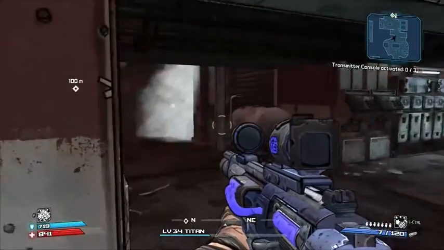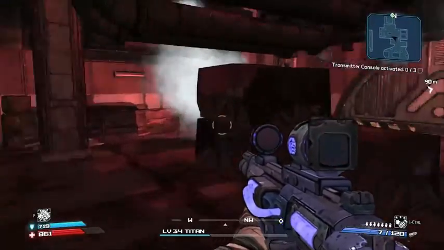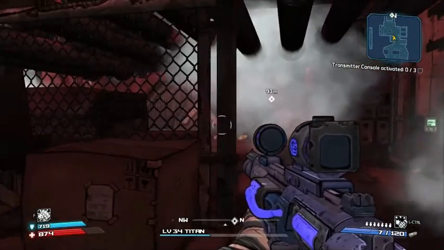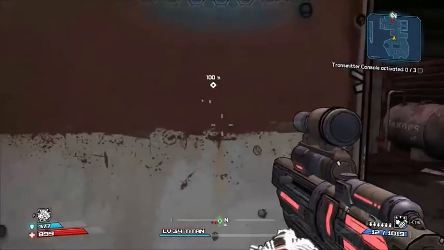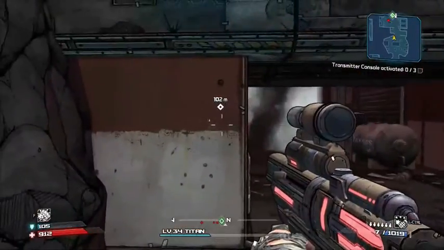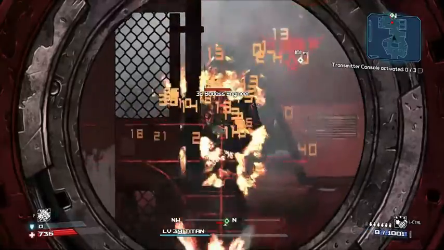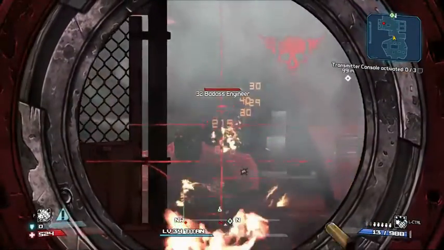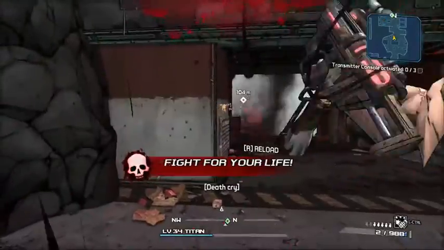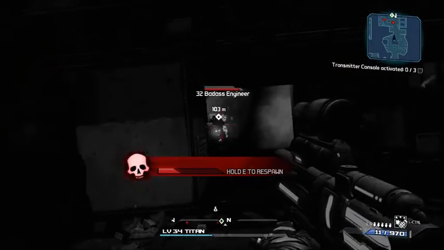Alright, so my health is regenerating. Yep, that's what I was waiting on right there. Alright, come on through, come on through. Grenade out. Badass engineers. Level 32. Grenade out. Okay. Come on, somebody get close. Come on, somebody come around the corner. Nope. Not gonna make it. Well, hell.